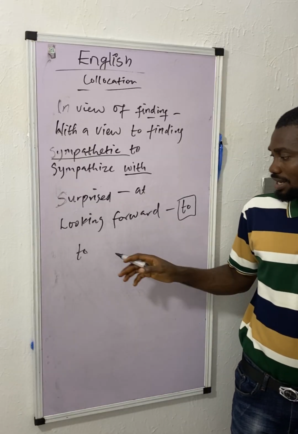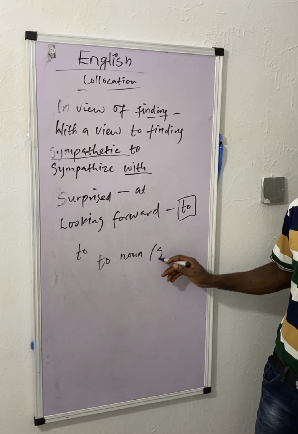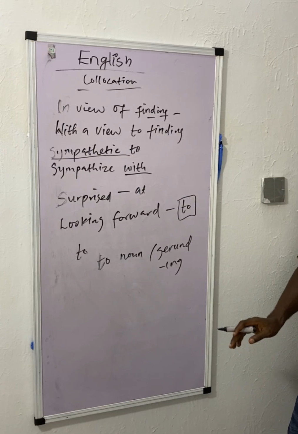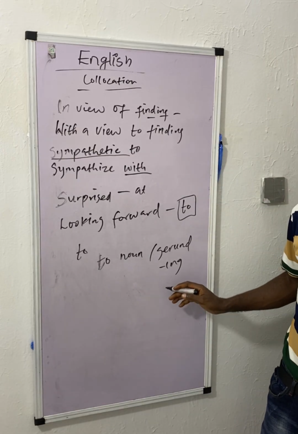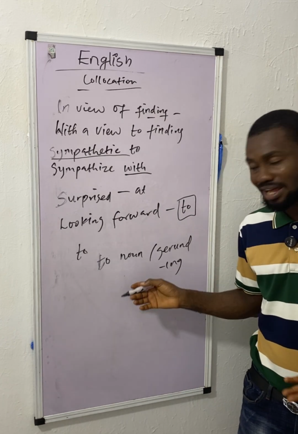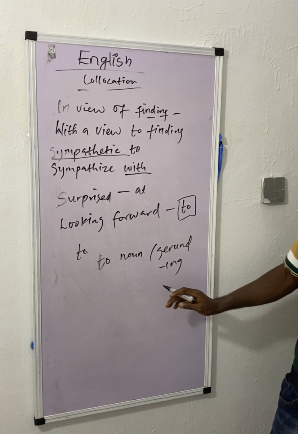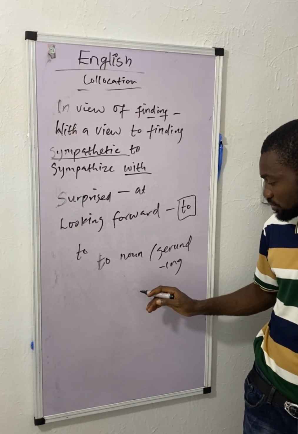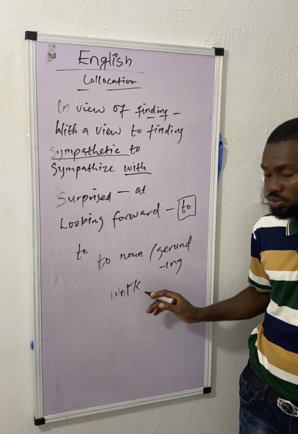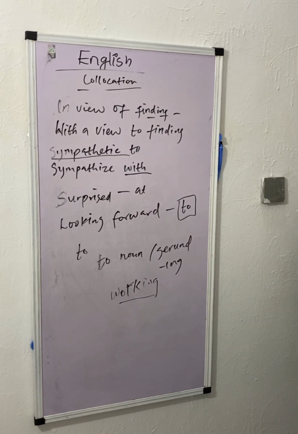After to, either you put a noun or you put a gerund. Gerund is what? ing forms, ending in ing. Don't use a verb. Though gerund forms can be continuous verbs, they are called gerunds, regarded as nouns. Don't use verbs like present simple, like work. Not looking forward to work with you, but use the gerund ing form: to working with you. To make that correct.